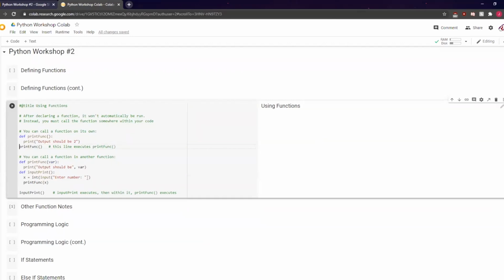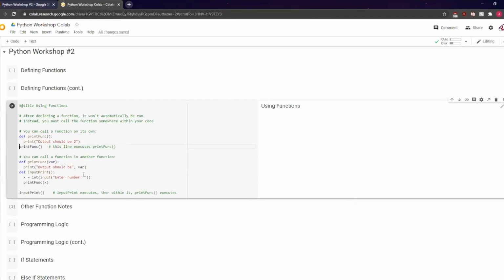This is where you would have a user enter any number. And then it calls print function with this user inputted x. So whenever you run that, this will run with var being x, or let's just say 5, right? And then this will print out output should be 5.